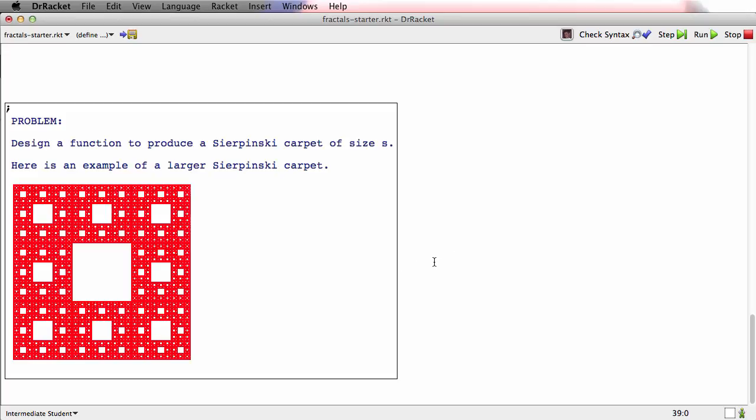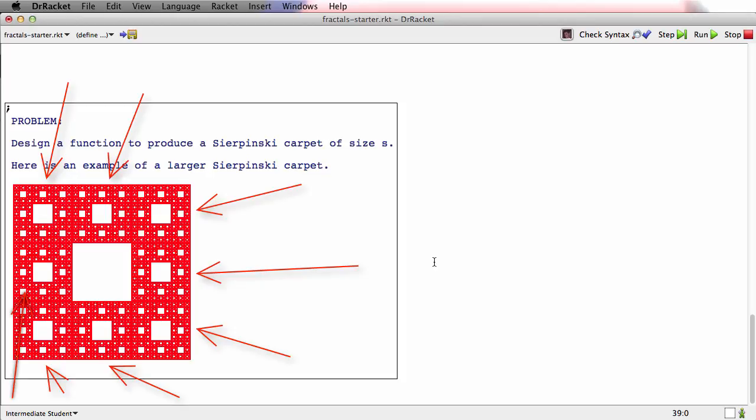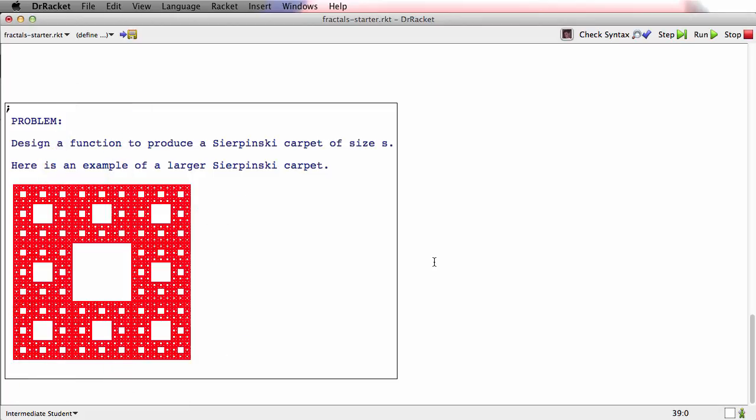Those sit all around the edge, 1, 2, 3, 4, 5, 6, 7, 8. And then right in the middle you just put a blank square of that size. So it's almost the same structure as the triangle. The key insight you need is it's going to be 8 copies of the recursive call to S carpet and a blank square in the middle. Why don't you do that, and then we'll talk when you're done.